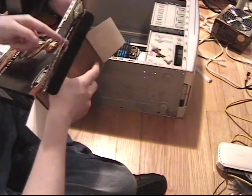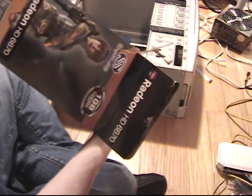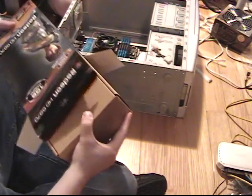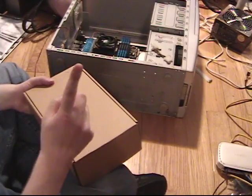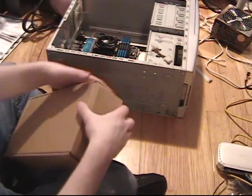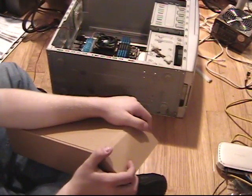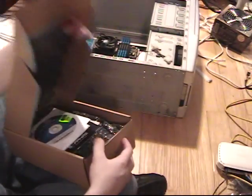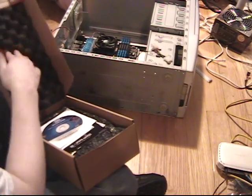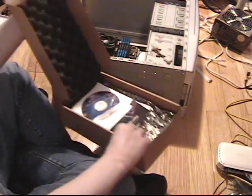Aw, this happens with every Sapphire box. You always rip the side. Man. Oh, well, I could care less. The Sapphire cards are good. I've had nothing but decent use out of them. I've had one go bad, and that's one a friend sent me. What was that? A 5570, I think. Yay, padded boxes.